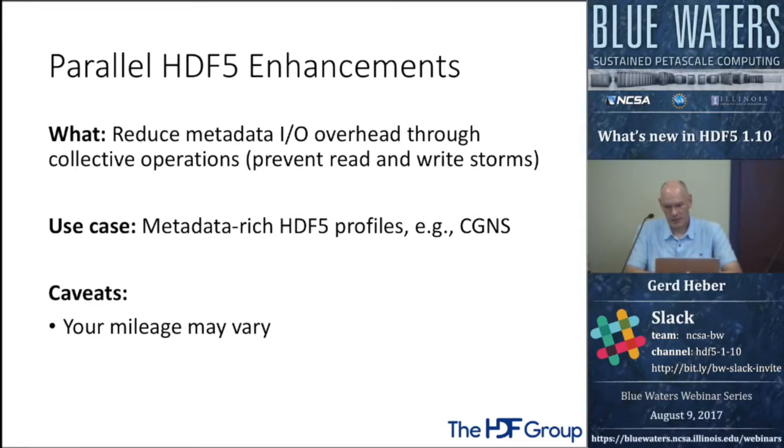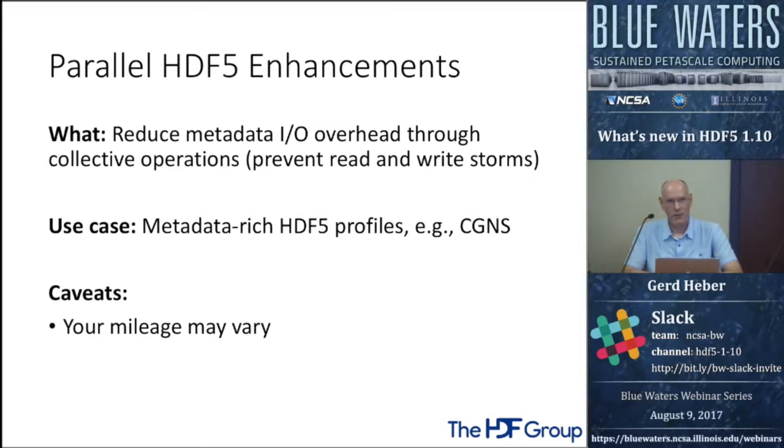And what they found is just when you were opening an existing HDF5 file in parallel, or you were creating a new CGNS file, making changes to it in parallel, that these read and write storms just yielded very poor performance, to the point that it could take on the order of minutes for, let's say, hundreds or let alone thousands of tasks to do I/O against a single CGNS HDF5 file. But then again, all of this is subject to experimentation.